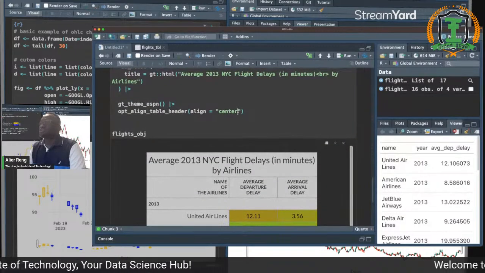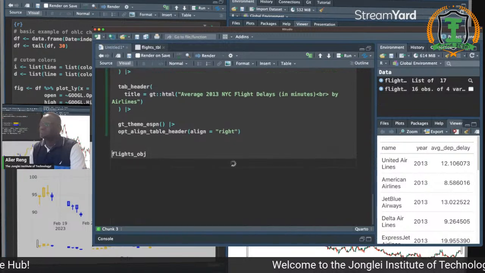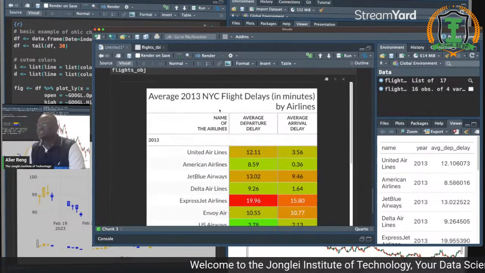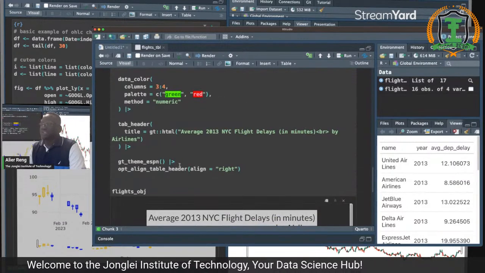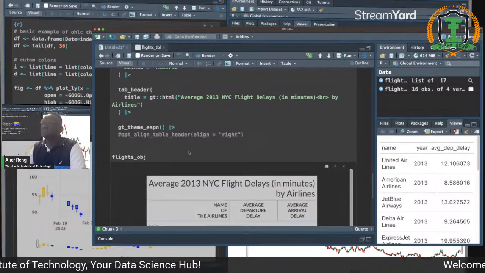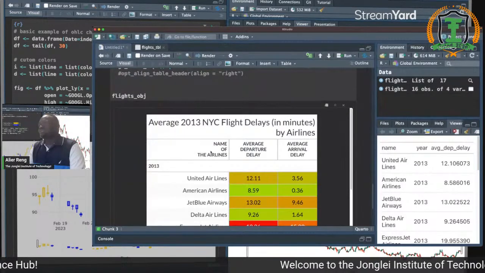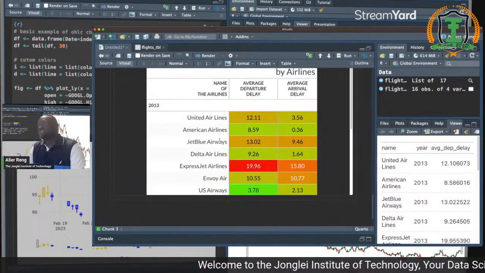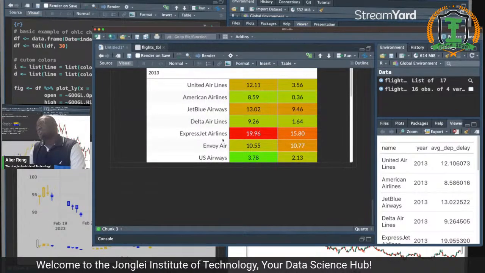If we want to right align it, then we can right align it like that. That's right aligned. I always like to keep the default setting, left aligned. And so basically, these are the most important features that I use a lot at work.